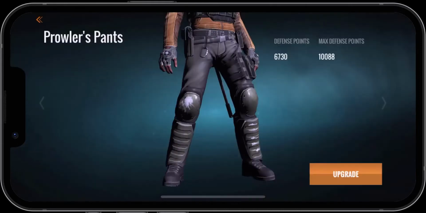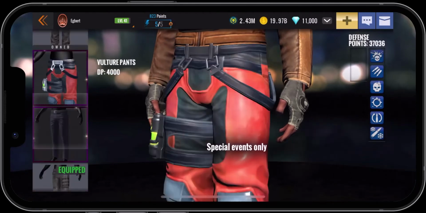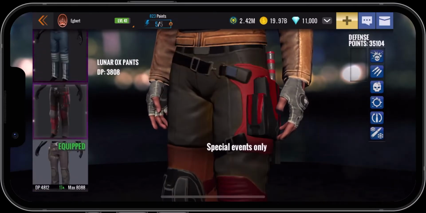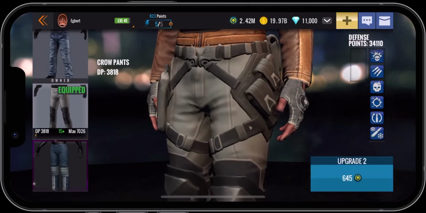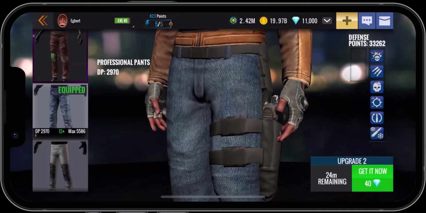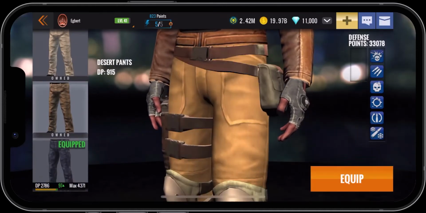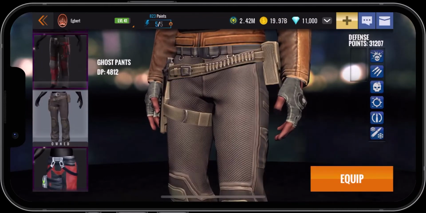If we go to the pants, I've got my Prowler pants. Let's go ahead and upgrade that. Let's see, Masquerade again. We got all the ghost gear as well. Part of the reason I think I went and got ghost gear is the defense on the ghost gear. They did boost it a little bit over what it used to be. Crow, let's go ahead and get that going. Tactical trousers, it's now opened up to us to upgrade. It wasn't letting us before. So I'm going to go back to Prowler.